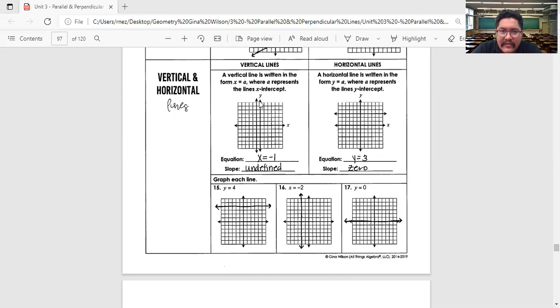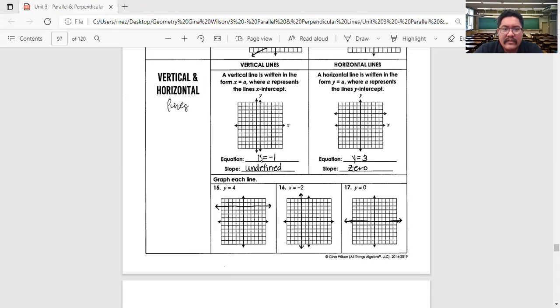So that's kind of confusing because there's 2 lines, but this one is our y-axis. It's marked y, so that we know that that's the part that comes with the graph. And if I have a line that goes straight up and down, we cannot write this in y equals mx plus b because there is no y-intercept. Since there is no y-intercept, we can't put it in y equals mx plus b. And there's also kind of no slope either.